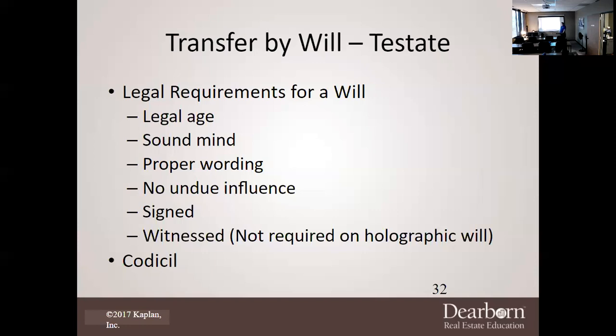What do we have nowadays? He's going to go on the internet, Google will, and he's going to type some crap out. But did we not talk about proper wording? Do you think he's going to use proper wording? No. So he's going to type some crap out, and he's going to call this his will. Can it be his will? Yes. It can. Even a will that's handwritten is a will. But here's what happens.